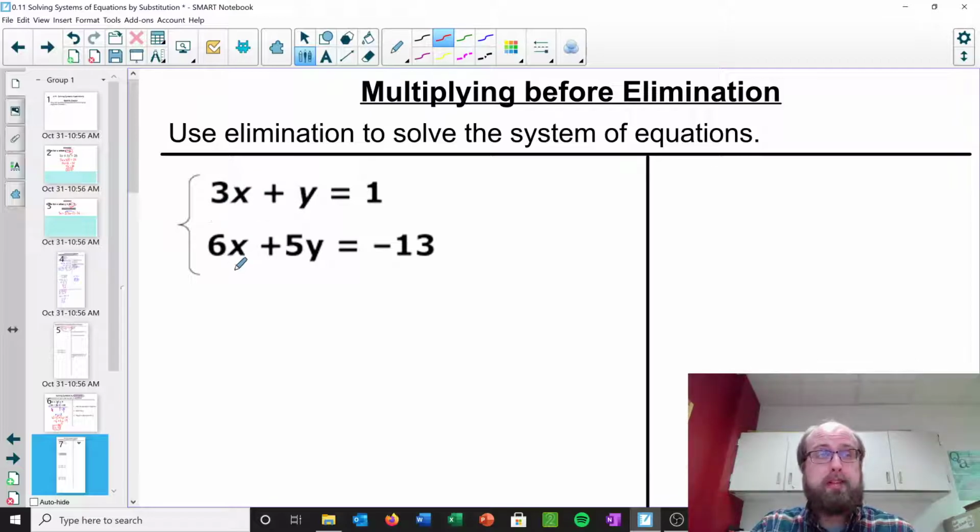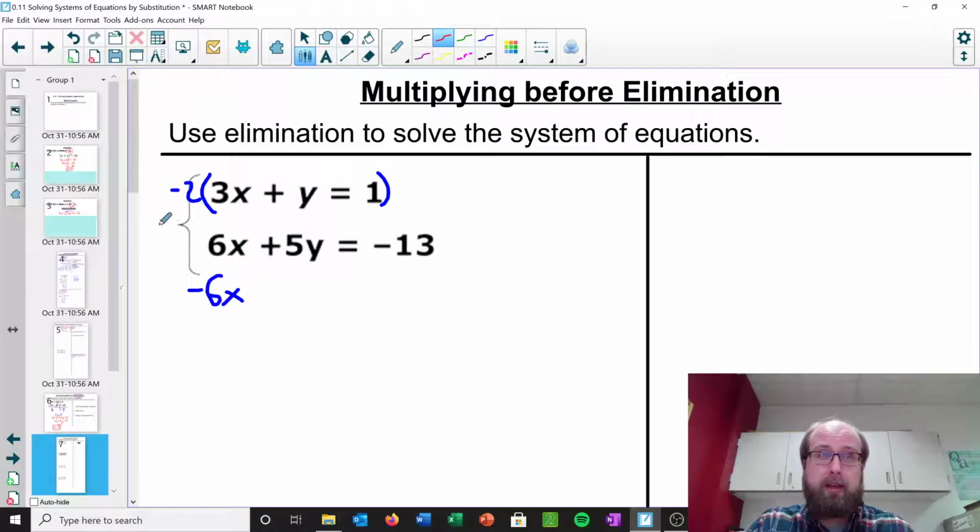Well, I see a really easy way to do it with the x's here. I see we have a 3x and we have a 6x. What if I multiplied this top equation by negative 2? Well, negative 2 times 3x, that's going to give us a negative 6x there. If that's the case, we'll have a 6x and negative 6x. Those will cancel. So basically what I'm trying to do is I'm looking at this and asking myself, okay, what could I multiply by to make it so that this number here will cancel with the 6x? Well, if I multiply it by negative 2, that's when those will cancel.